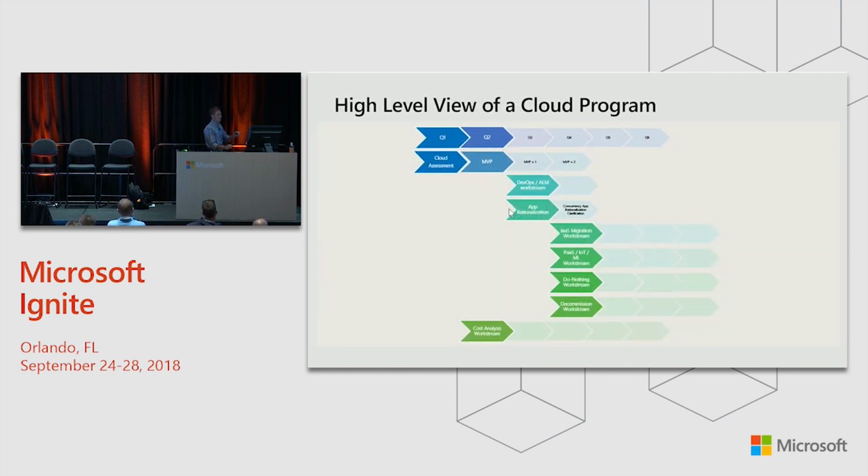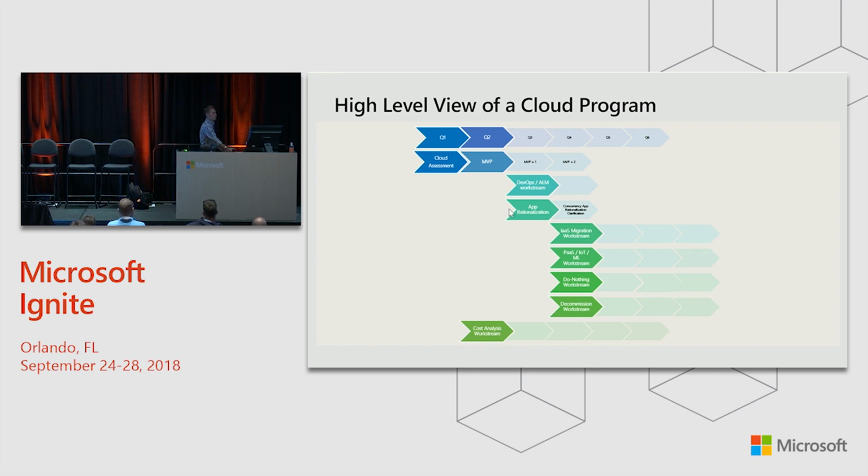So I showed this yesterday as well, but I think it's a helpful breakdown. This is a high-level view of what I would say a cloud program generally looks like. On the left-hand side here is what you might call a cloud assessment. This is an idea of what I would say like 2 years ago to 1 year ago. 1 year ago, you'd see companies saying, I'm going to investigate whether I want to get into the cloud business. I'm going to study my applications and see if this is the step I want to make. What I'm seeing this year is people are past that. They know they want to go in the cloud business. They don't need to study it to say, you know what, I'm not sure about this cloud thing. They know they need to.